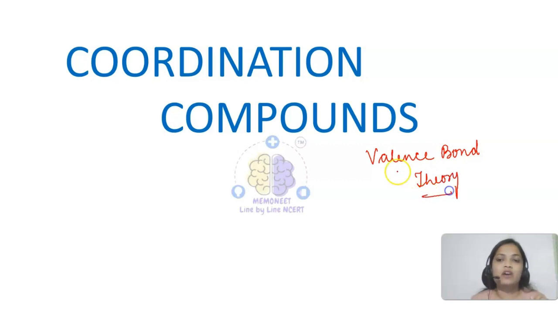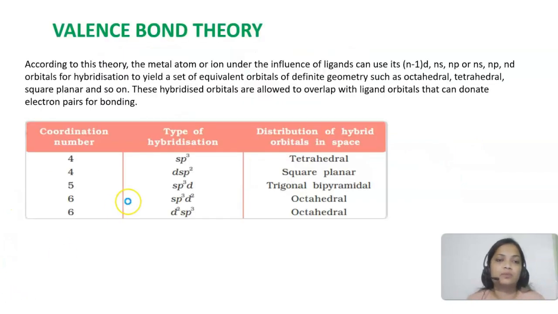So basically we have to see the bonding in coordination compounds and we need to know a lot more about it: what kind of structure they have, what kind of geometries they have, then their magnetic nature, the bonding and all of that. So that we will be studying using theories. There were many theories: valence bond theory, molecular orbital theory, crystal field theory. In our syllabus we have valence bond theory and crystal field theory. Today we are going to cover the valence bond theory with examples. Okay, so keep your notebooks and pens ready so that we can start now.